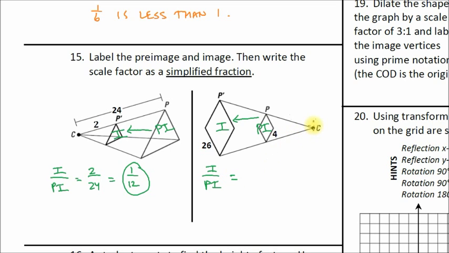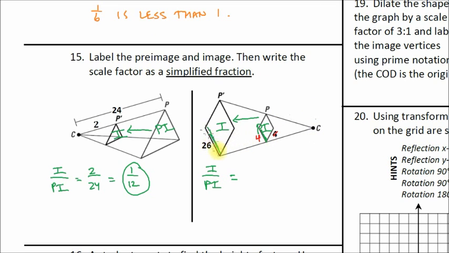Our distance from the center of dilation to our image, we don't have a distance. So because we don't have a distance, now we're going to compare corresponding sides. We know this side, and you know what? There's an error on this I see right now. Class, let's fix this. Unless it's already fixed on your worksheet, this 4 should actually be over here. It has to be a corresponding side. Otherwise, we can't find a scale factor.